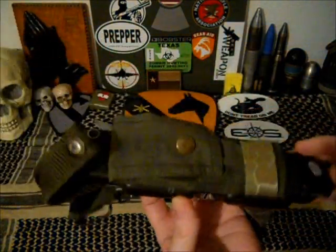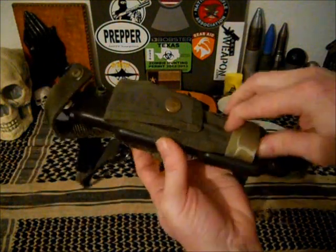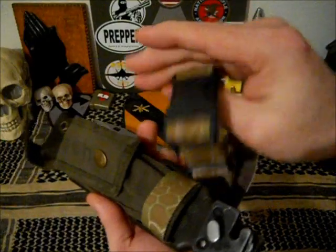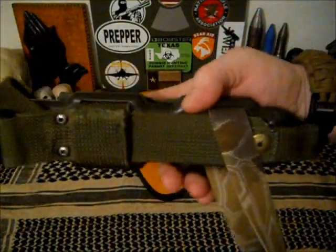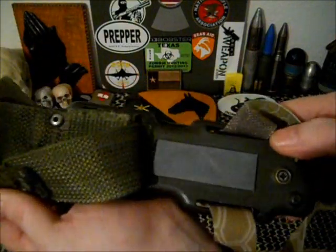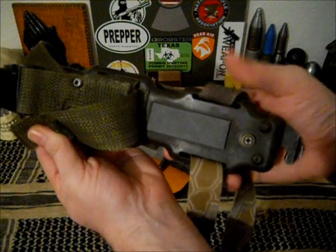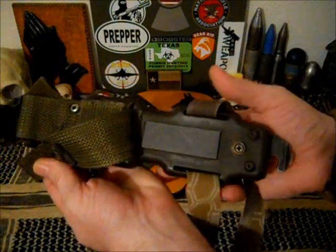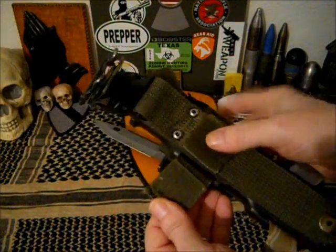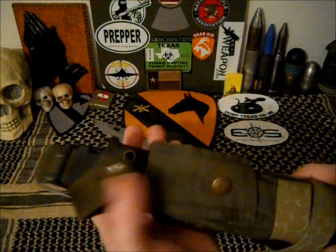Wire cutter of course, and an extra pouch — I see a lot of these without the pouches. This is a Kryptek thigh rig made by Mr. Leonidas himself, so thank you — that works really well. Of course like I showed you earlier, it has the sharpening stone, which looks like it has not been used very often. That would corroborate my story that we were never allowed to sharpen these in the field. Of course this comes off like this so you can pull the whole thing up. Pretty neat — it's in great condition.